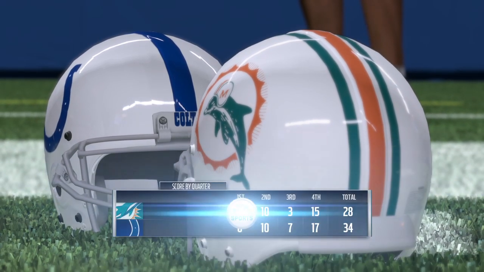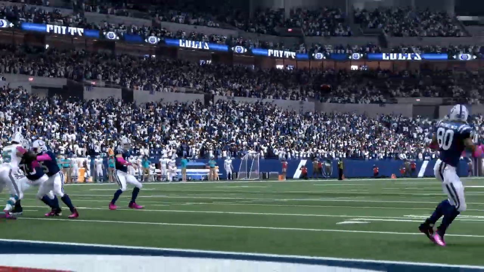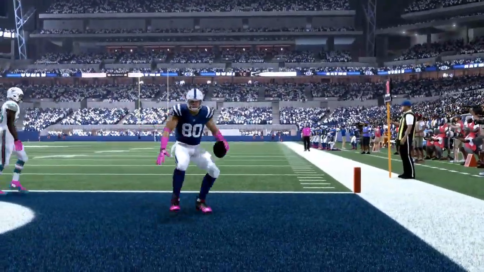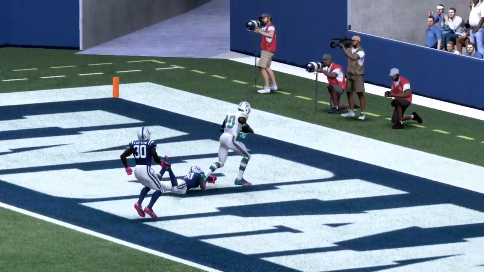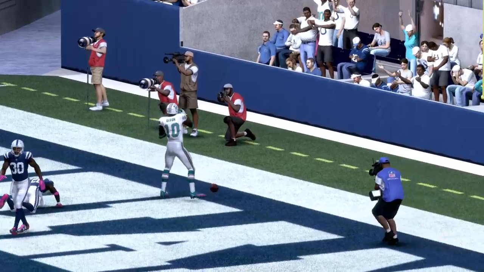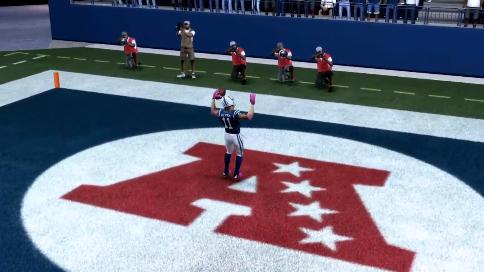So for the Colts, they boost their record up to a strong 4-1. And they'll get another home date next week as the Jaguars will come to town. Meanwhile, for the Dolphins, the loss will move them back to 3-2 on the year. And they'll try again next week at home against New England.